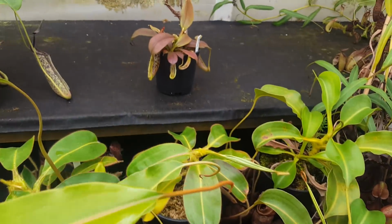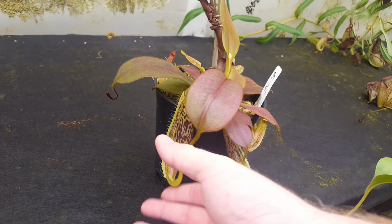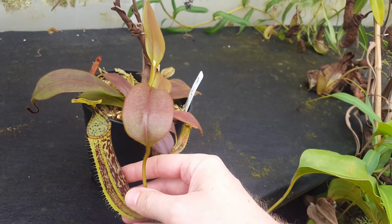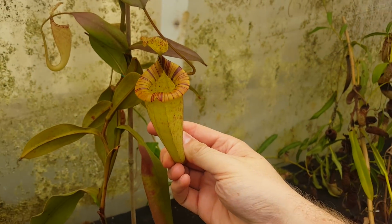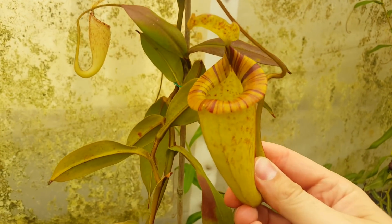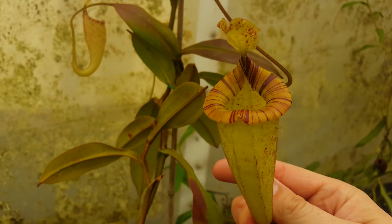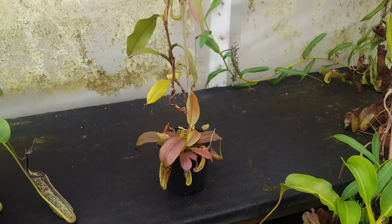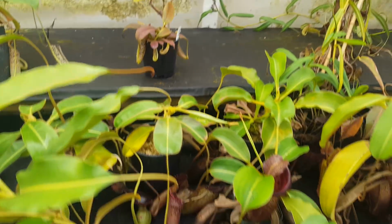Ooh, here's a really nice plant, Nepenthes platychila. Got the lowers, which just kind of look like a perfectly fine maxima, but then the uppers, true platychila, is just gorgeous. It's a really, really lovely plant. Fantastic peristomes with a nice flare to them, a lot of stripes. So this is a beautiful, beautiful specimen that I believe is a female. I don't know if we flowered it, but we received it as a female, so that'll be fun.